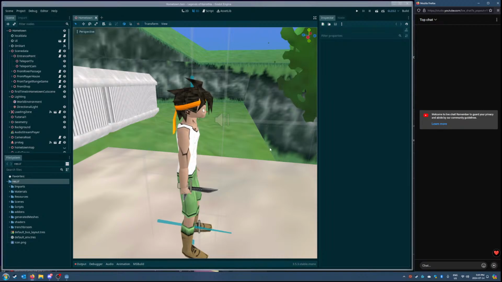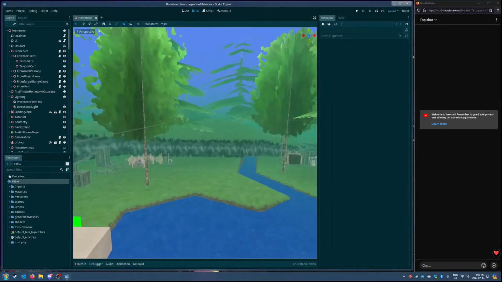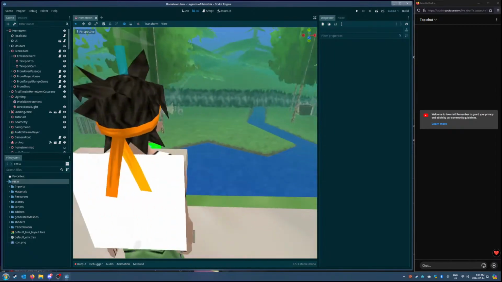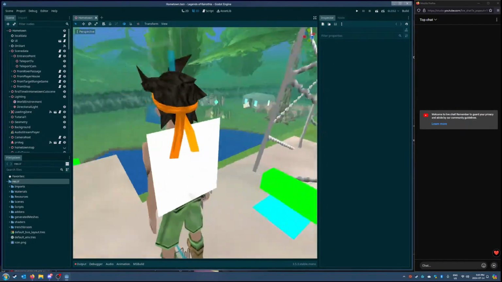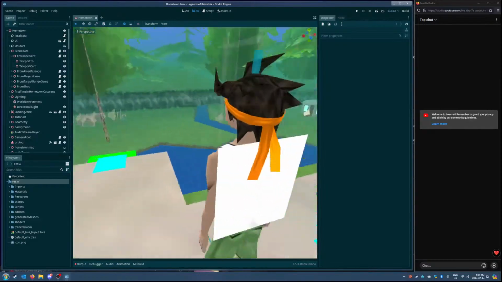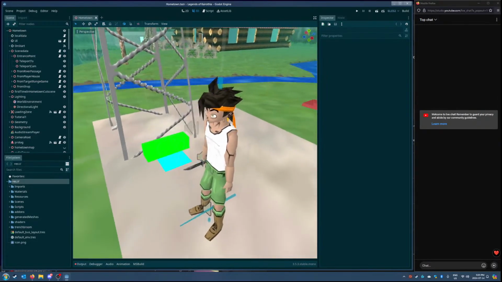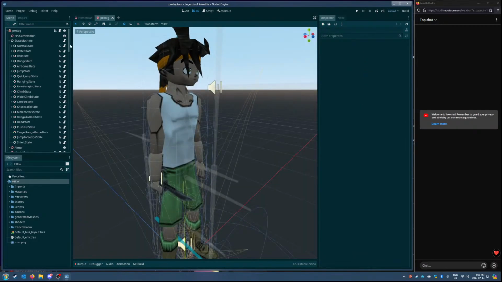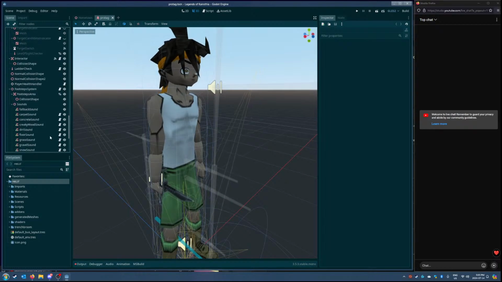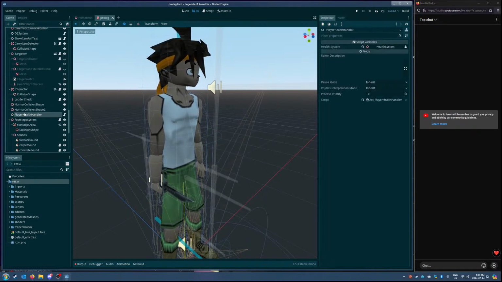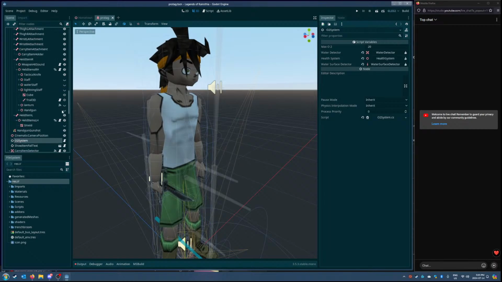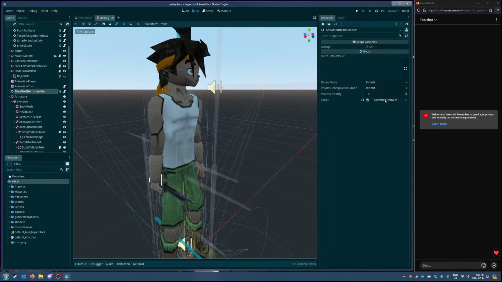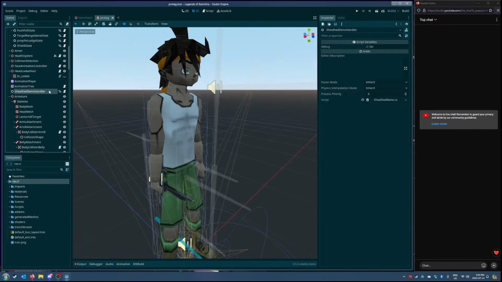Now, I gotta admit, I don't remember what I was doing. Oh yeah, I think I was trying to get the mesh swapping working for shields. Oh yeah, no, it's phasing out an old version of the sheath items handler. This script is not going to be used anymore. So let's just delete this.